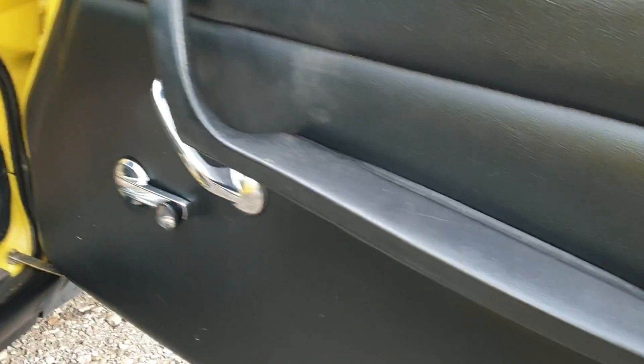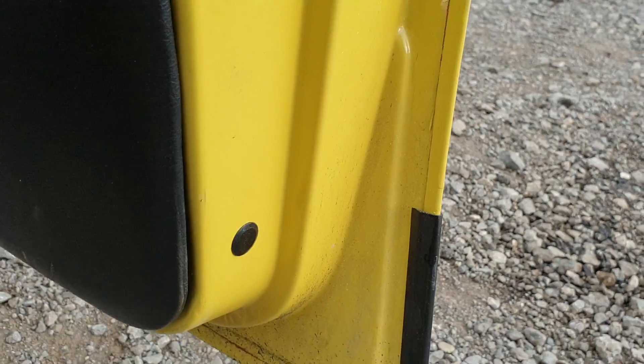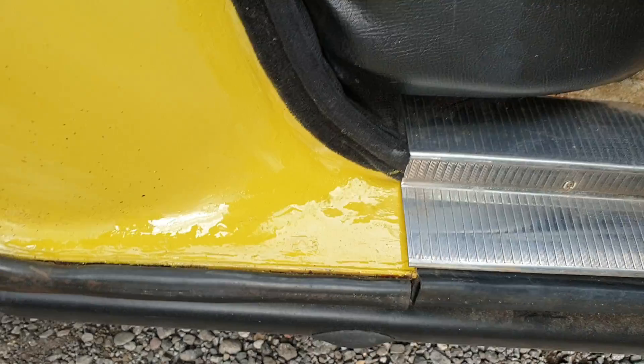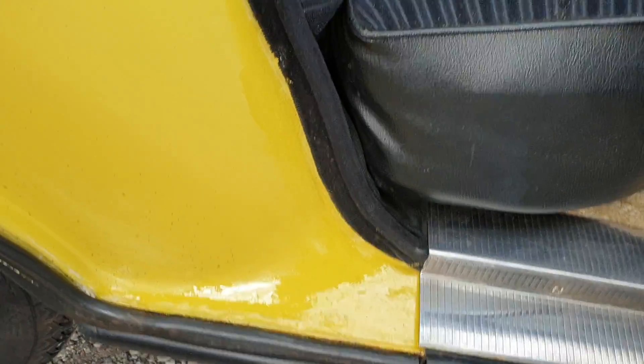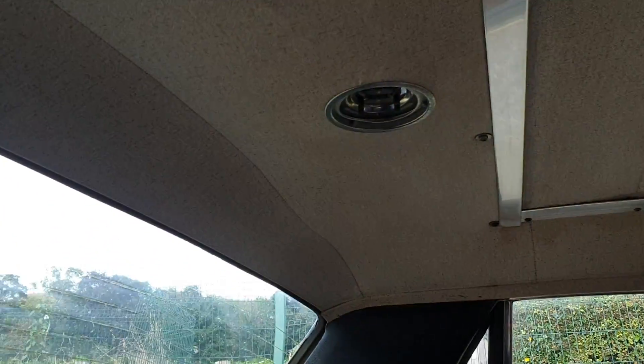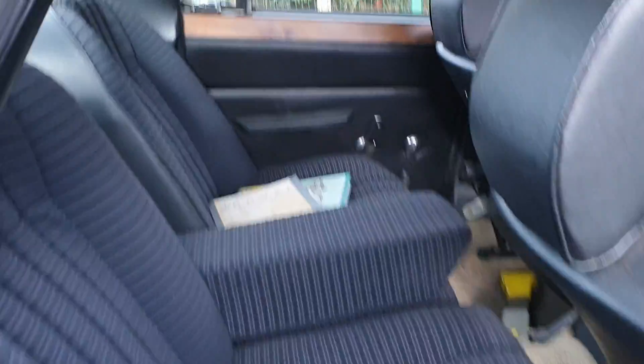Interior-wise is nice. A little bit of wear on the driver's seat, but nothing really to worry about. Inside the doors, look — all nice and as they should be. Same in here; it's had a little bit brushed in down the bottom there just to keep on top of things, but fine, no problem. Interior-wise generally, nice. I think there might be a lens missing off that light there. Webasto roof, which is brill — that's ideal.